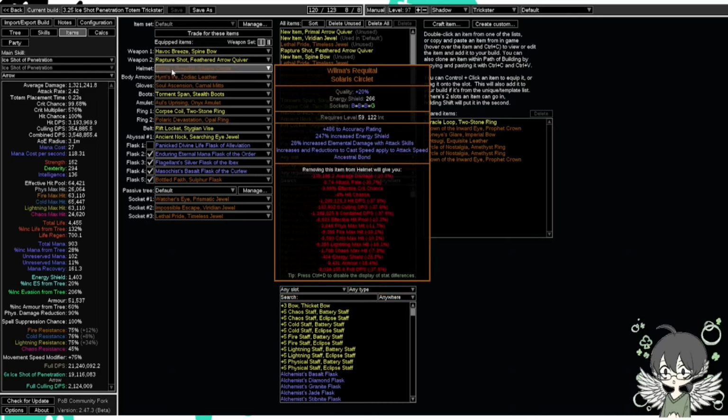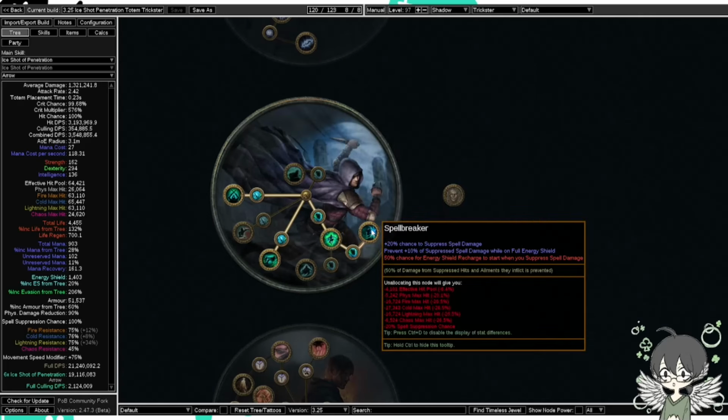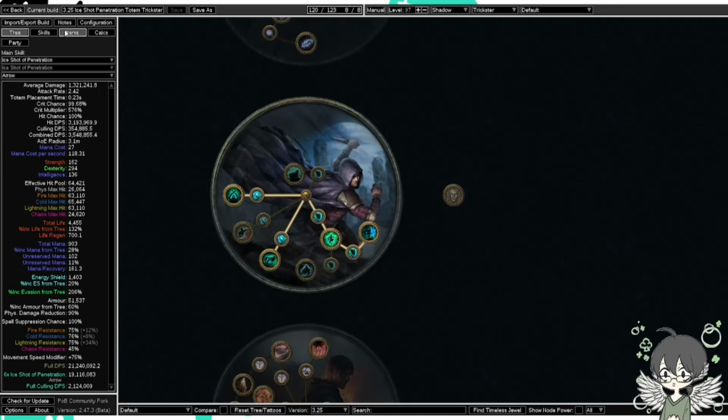So these two really make full use of Escape Artist. And Spellbreaker gives us extra chance to suppress spell damage, but it also gives a chance for energy shield recharge to start when you suppress spell damage. This is actually very good if you're not at all respeccing into energy shield, because at the moment we have 1,400. We basically don't allocate anything at all to increase this. So at a very low investment, this is something very good to have.